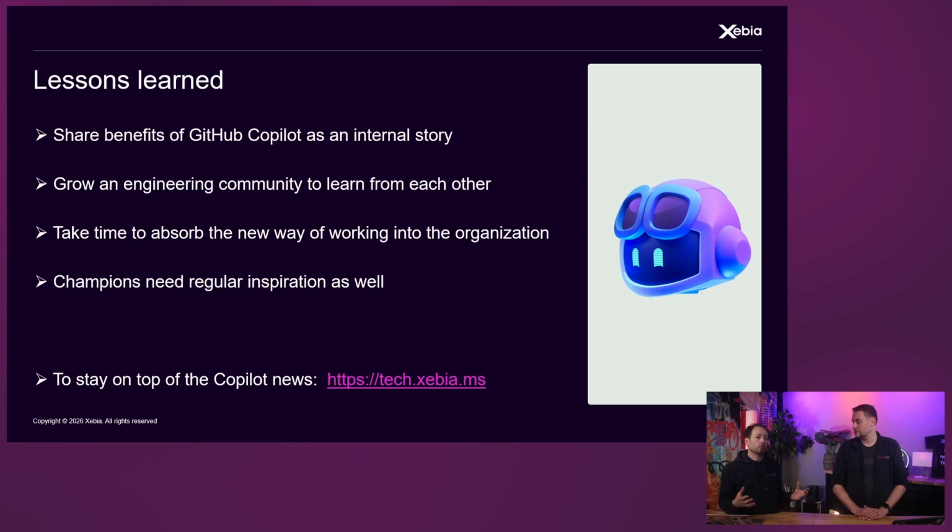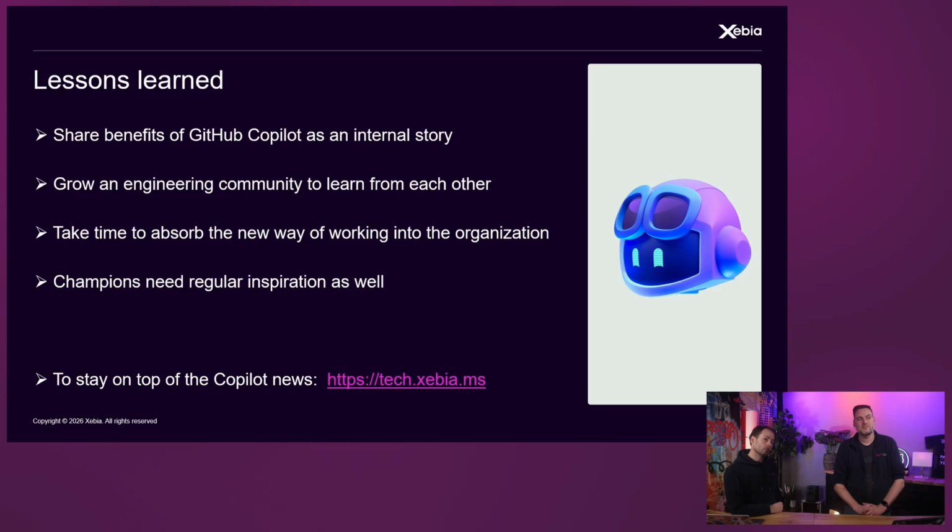And the last one, champions need regular inspiration as well. So if you as the person that sets up these champions can provide inspiration, or you can send them to an event where they will get inspired, then please do so, because they are the lifeline of your Copilot initiative. They need to be enabled, they need to be inspired.